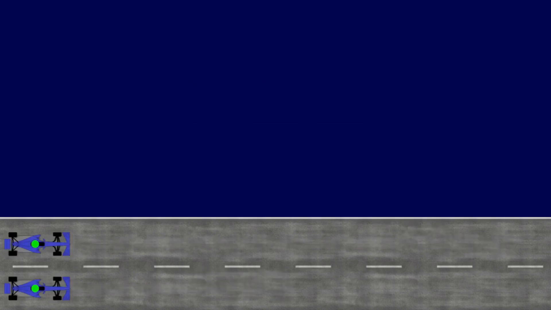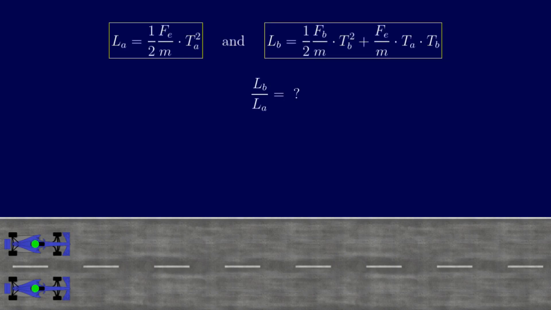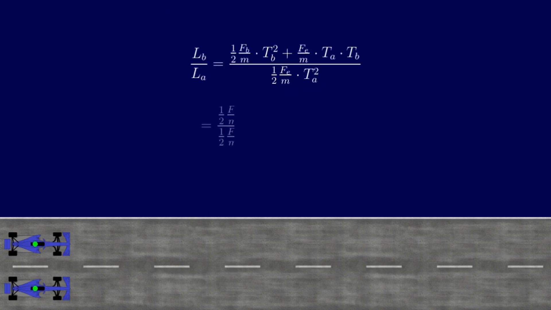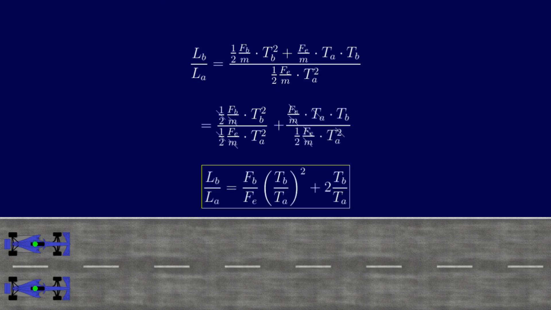Now that we know the formulas for acceleration and braking distances, we would like to express their ratio. Indeed, the ratio between acceleration and braking distances allows us to say things like: if the mass of the car is large, then the distance of its braking phase occupies a large percentage of the straight line. So, what is the ratio between braking length and acceleration length? If we do the computations, we find that the mass actually disappears from all terms, proving that the braking point does not depend on the mass. This is the first important point: the percentage of the straight line where cars accelerate or brake is always the same, provided they have the same engine and brakes. Everything else, like the mass, does not matter.